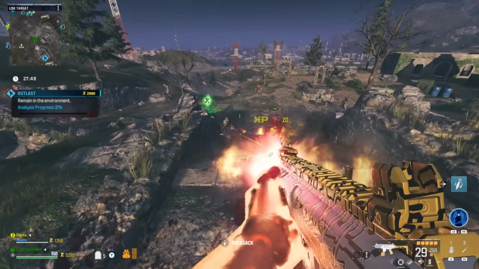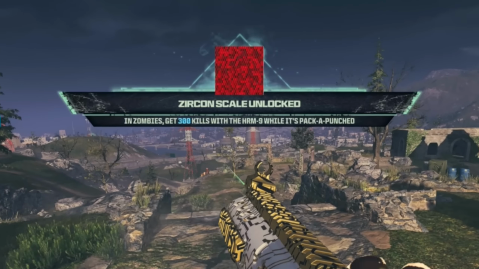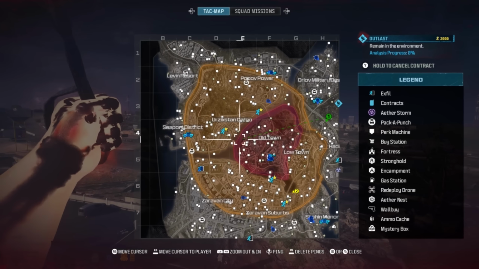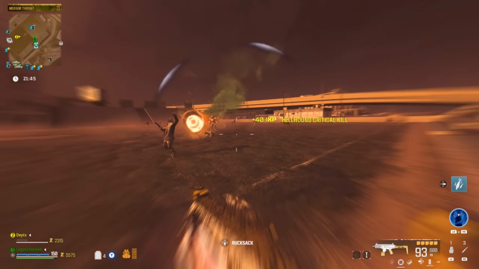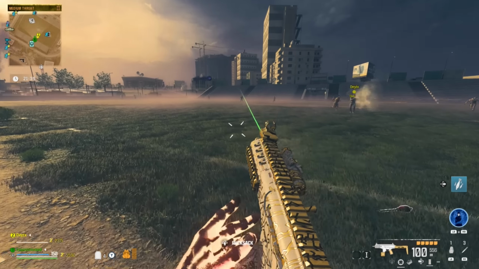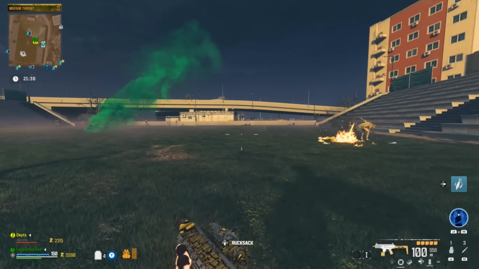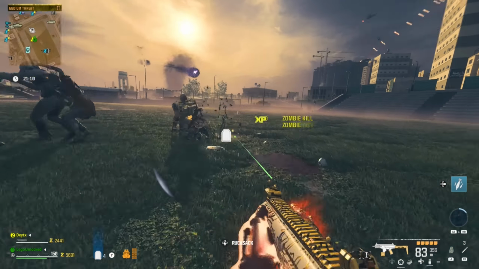Oh no. Hold on. Forgot we got some kills before we pack-a-punched it. Which also means Zircon skill unlocked. Now let's go all the way across the entire map again, because we got to get 10 special kills. Although the issue is this is a tier 1 pack. Almost like if I would have upgraded my weapon a little bit more, I'd be better at this. Come on, Mangler. Well, all that for one Mangler takedown.